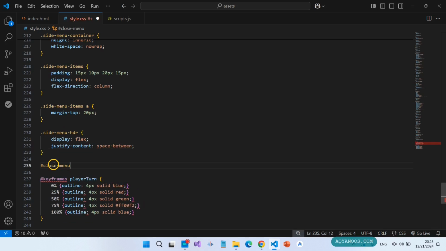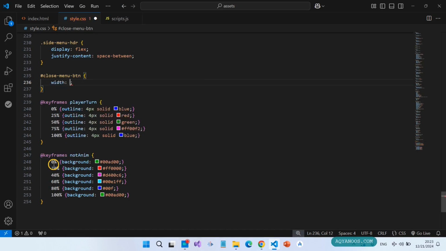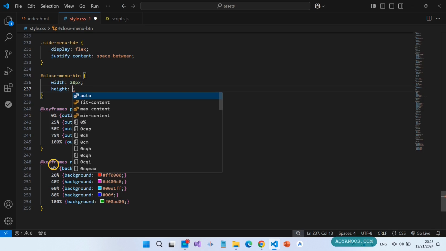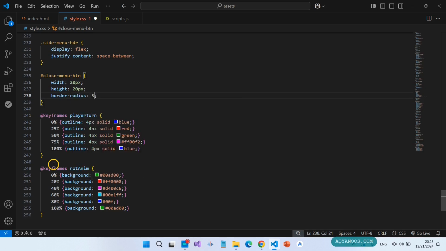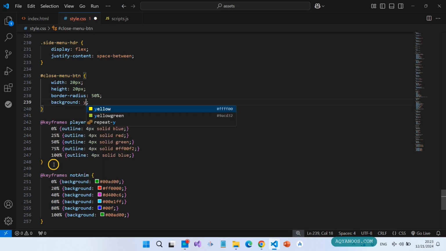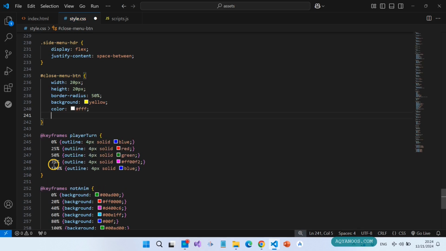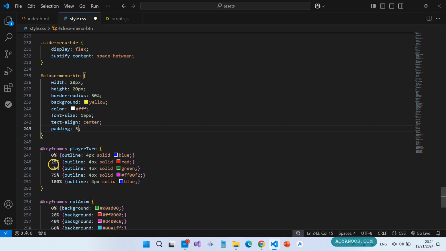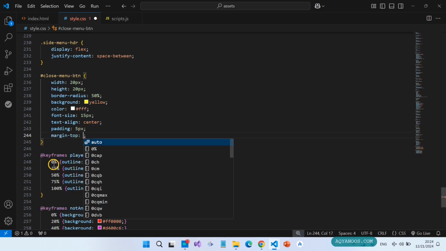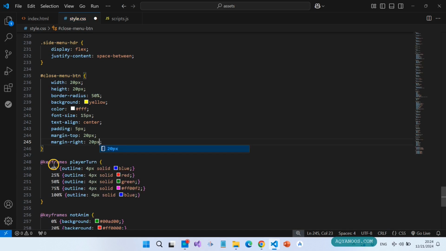And for the close menu button, width 20 pixels, height 20 pixels, border radius 50%, background yellow, color white, font size 15 pixels, text align center, padding 5 pixels, border top 20 pixels, and border right 20 pixels.